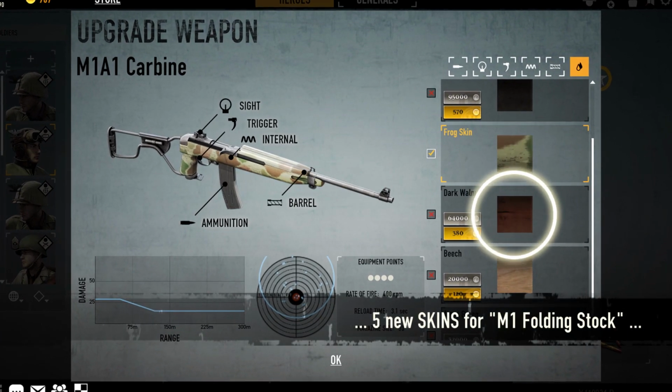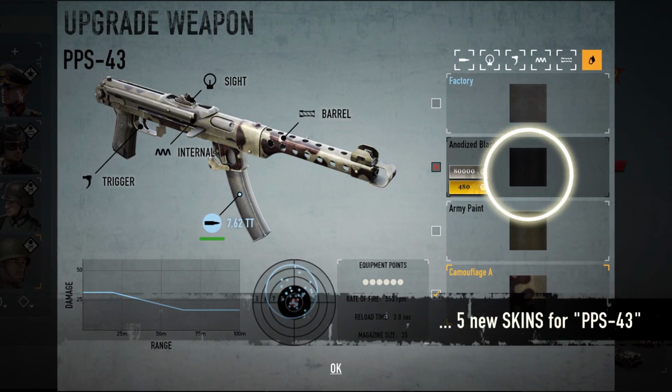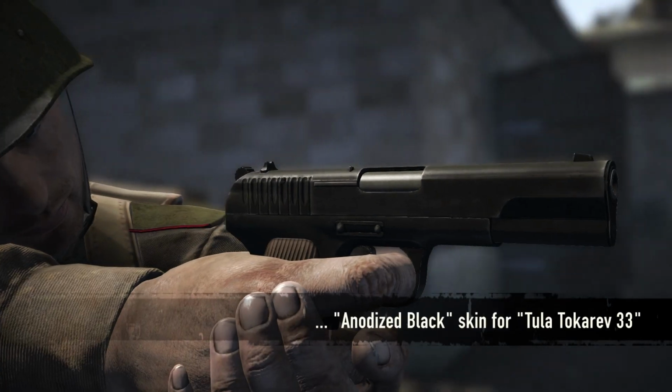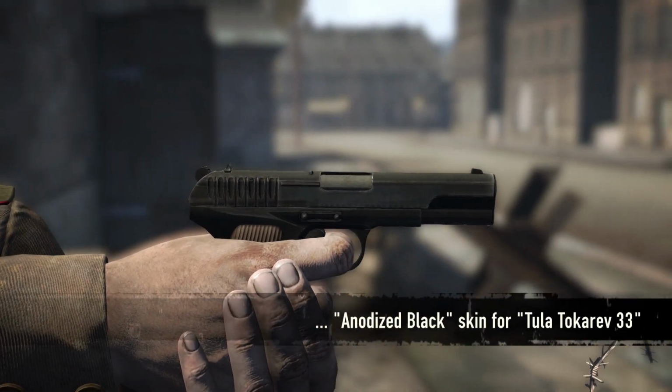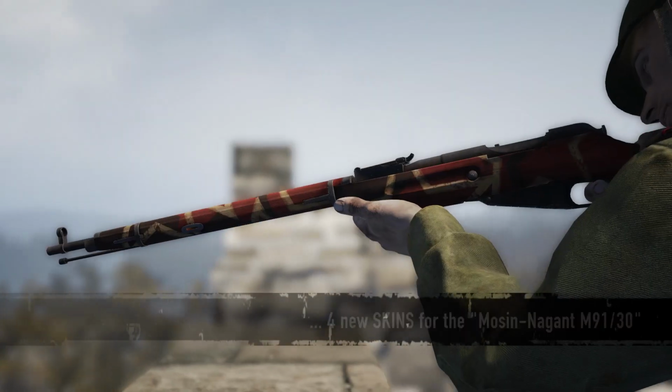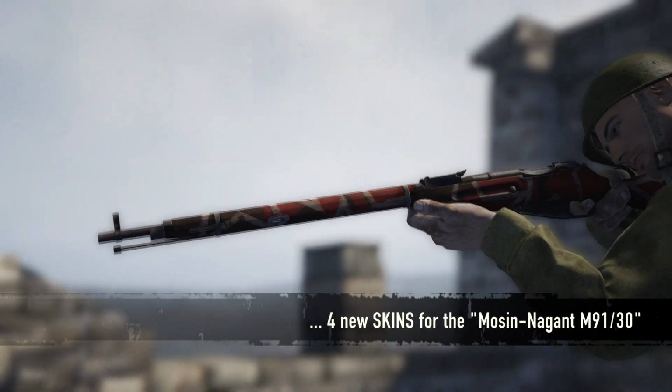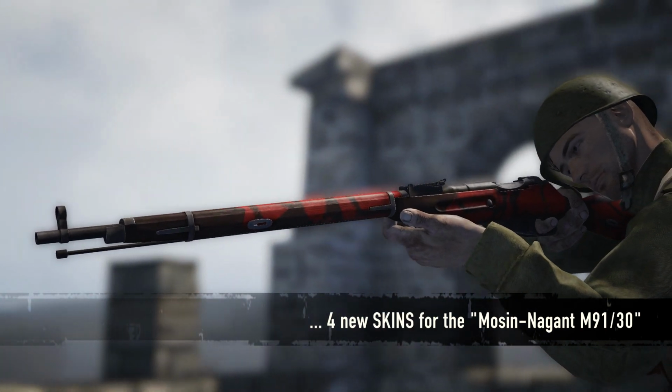Besides 5 new skins for the M1 folding stock and 5 more for the PPS, an additional Alder skin for the Gewehr 43 and an anodized black skin for the Tula Tokarev 33 are now available. And finally, the Soviet Mosin Nagant M91/30 can now be upgraded with one of the 4 new Patriot Field Camo skins.